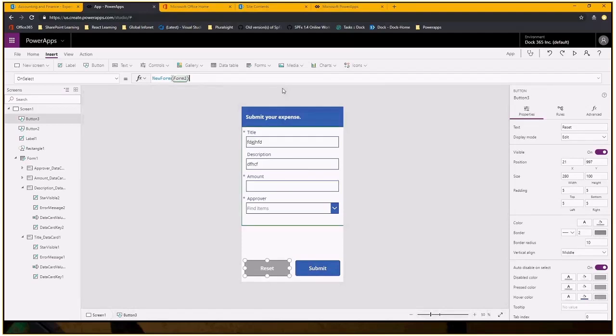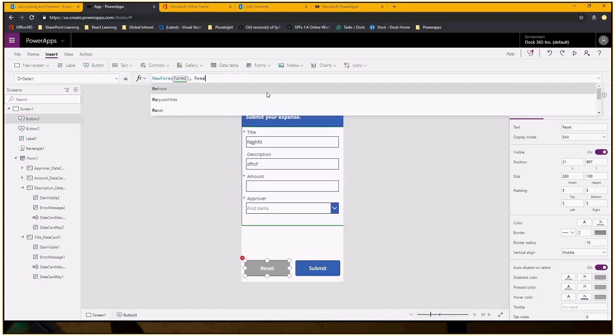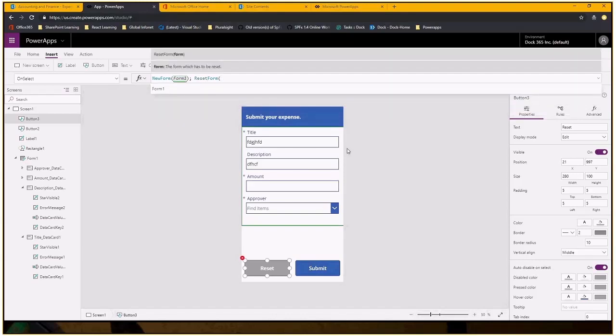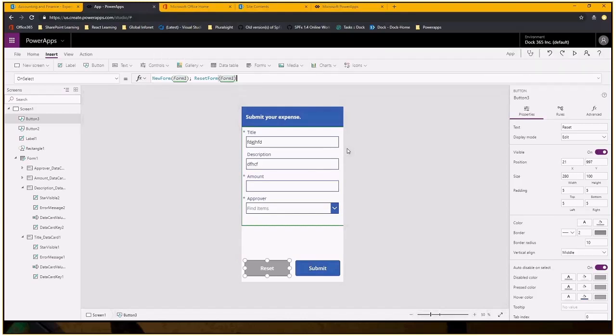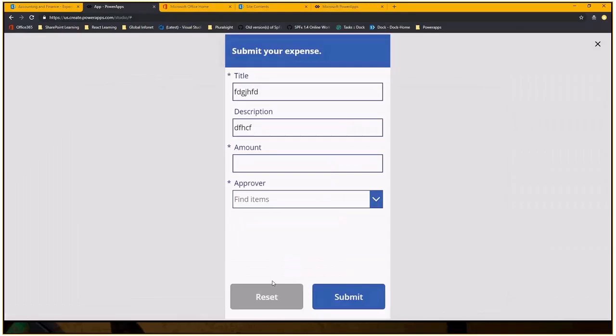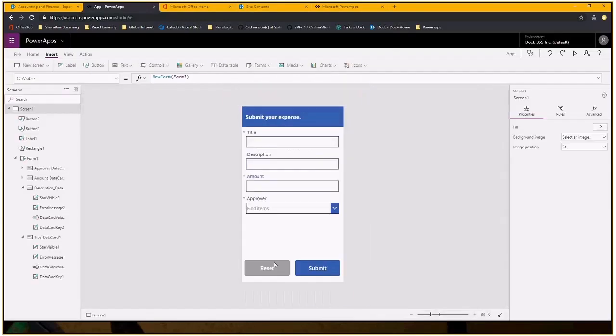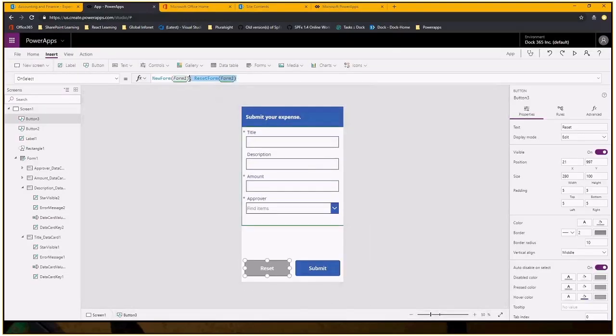Now the reset button should also reset the data in the form. I've typed that, so I'd like to get rid of it. That's another simple command. Reset form, same form, done. Oh, whoops, I have this backwards. Simple mistake.